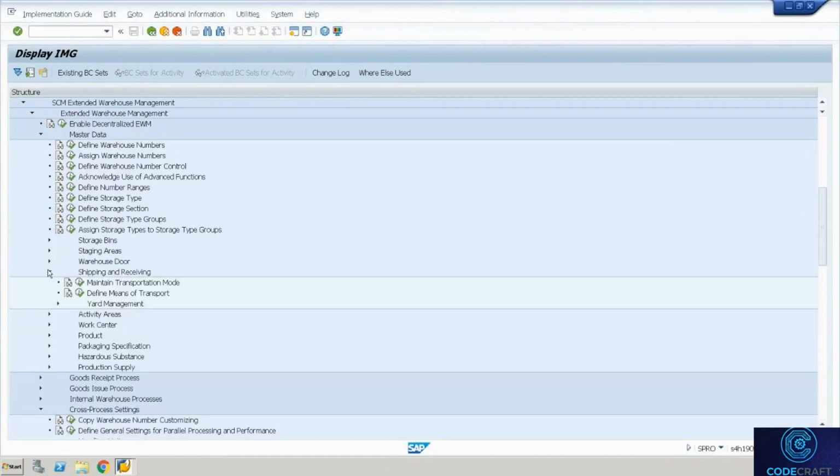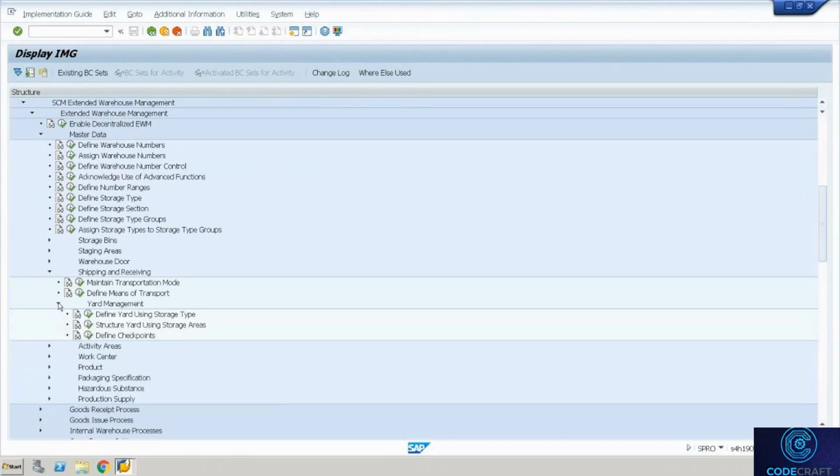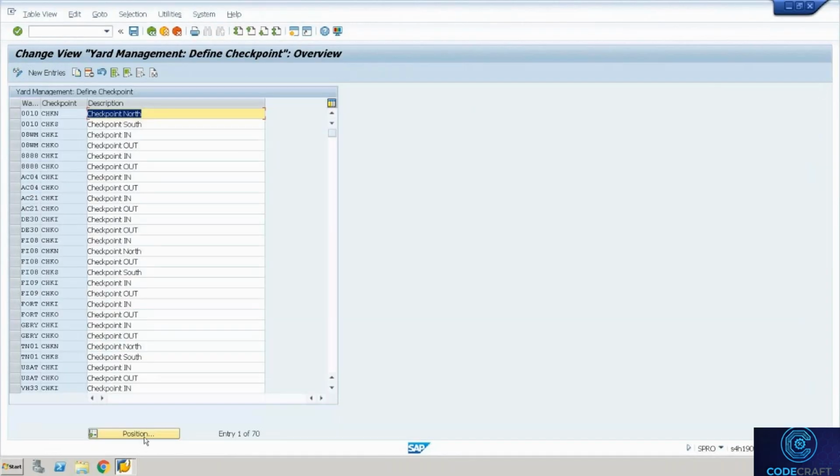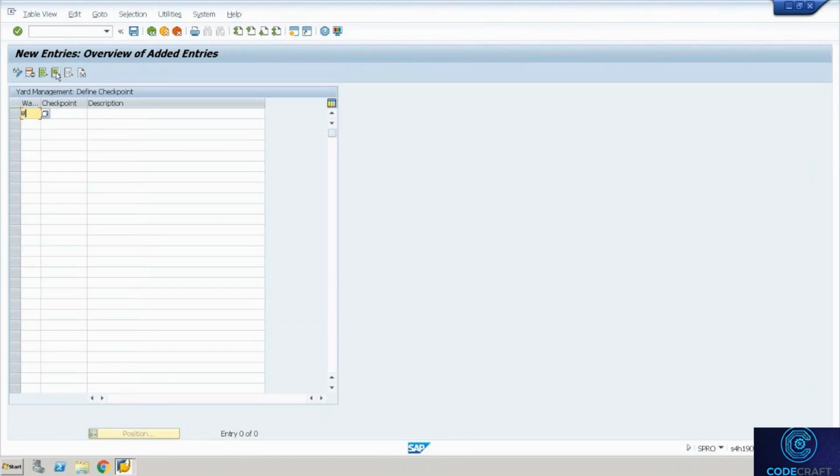Shipping and receiving, yard management, define checkpoints. Yeah. So here the storage sections we created, we were telling the system that these are the checkpoints. Yeah, WH35.